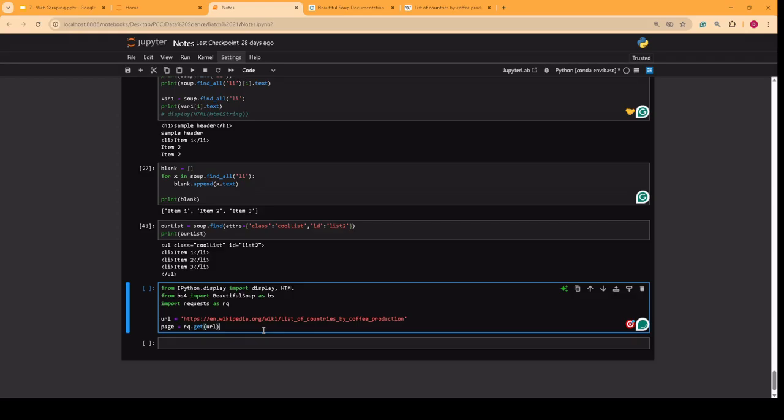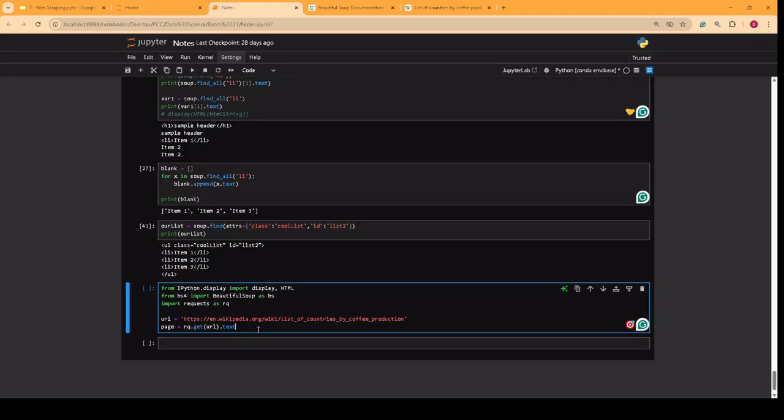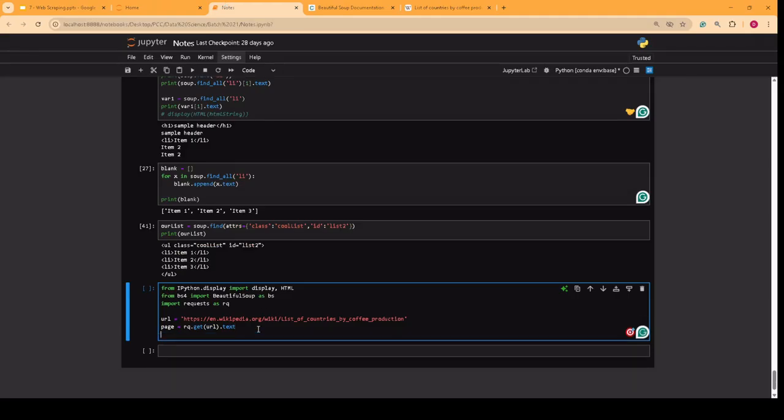So get URL gives you the location, and then you just access the text property so that you will get the HTML. After that, we say soup equals bs, and then we pass in page. Now we are at the same stage as we were earlier.